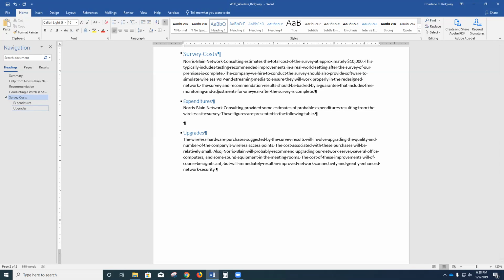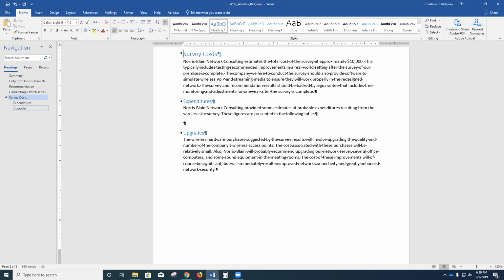The heading moves to the left in the navigation pane, aligning below the Expenditures heading. In the document window, the text is now formatted with heading 2 style with its slightly larger font. Step 3, in the navigation pane, we're going to click and drag the Upgrades heading up.